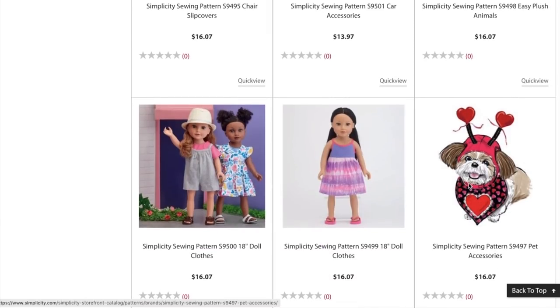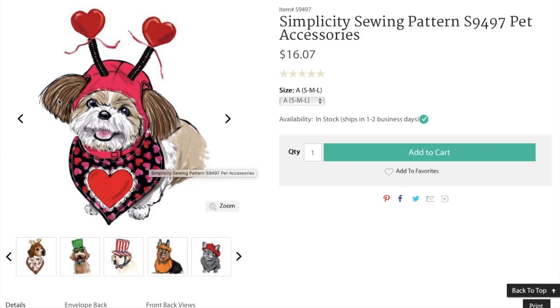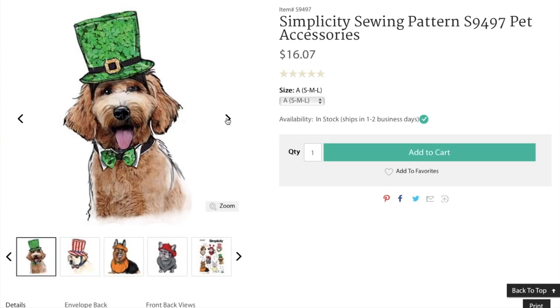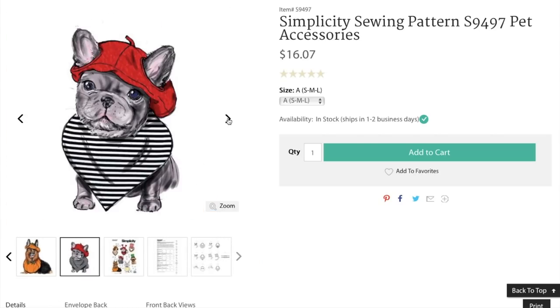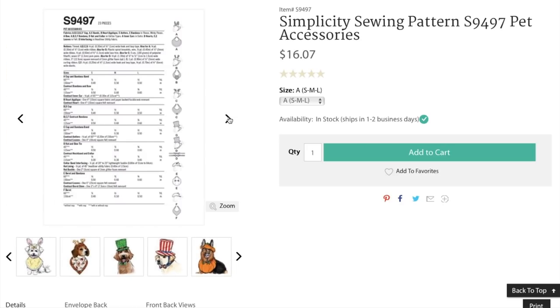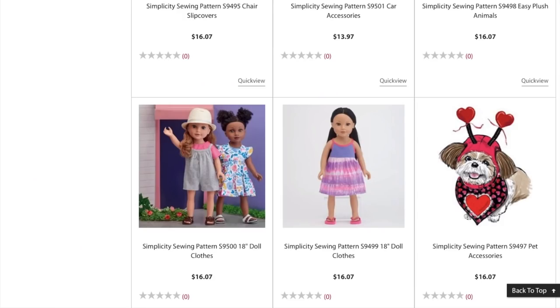And then you have wheelchair accessories, walker bags, slipcovers, car accessories. They really went all out with the accessory and craft stuff. Also stuffies, doll clothes, and there's literally a dog bandana with built-in ear holes — she would never, with her little ears sticking out. It's a bunny rabbit! Should I try this with the ears? It's one for every holiday — Frenchie in a French outfit! That's really cool, I should get that just in case. We could try. Too cute.